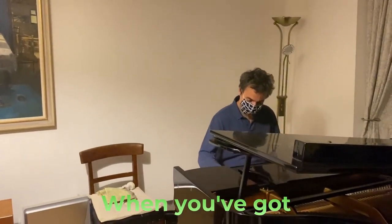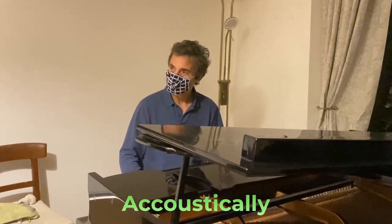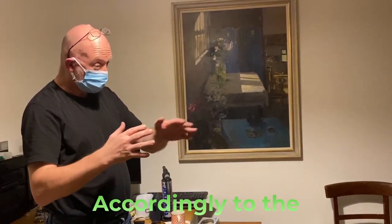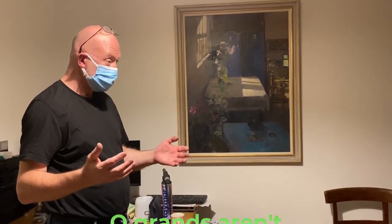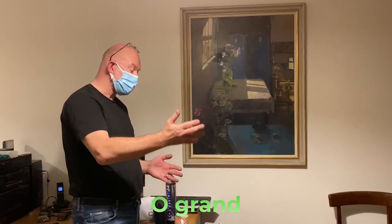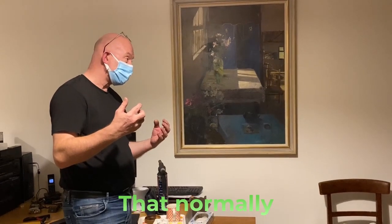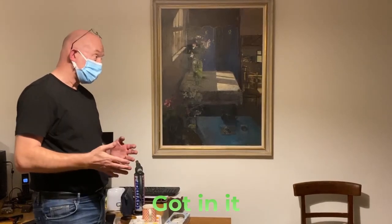And when you've got what I've done there, putting the down bearing back on, getting the strings down so the piano actually works acoustically as it's supposed to, then you haven't got to rely on hard hammers to do things, because you've got the soundboard doing the work, and the hammers have to be voiced accordingly to it with the regulation, which is now concert grand. So you get wider expression. O grands aren't set up like that in the factory, but you're a concert pianist. There's no point in having a domestic O grand. That's why it's set up as if it's a D. And then you can start pulling all the things you've just done there. Really expressive areas that normally most domestic pianos will never, ever be able to give what that's got in it, because they just can't.